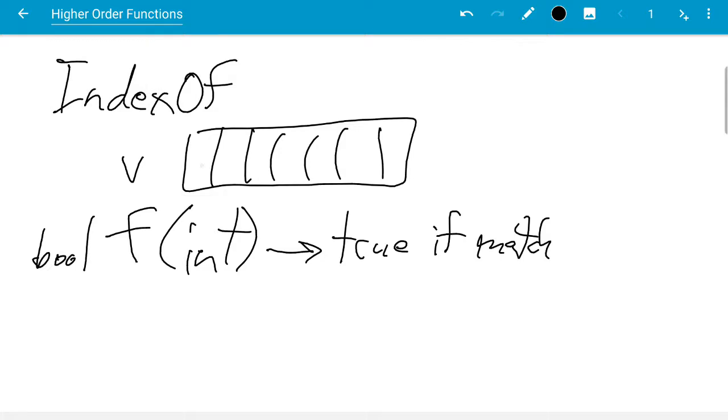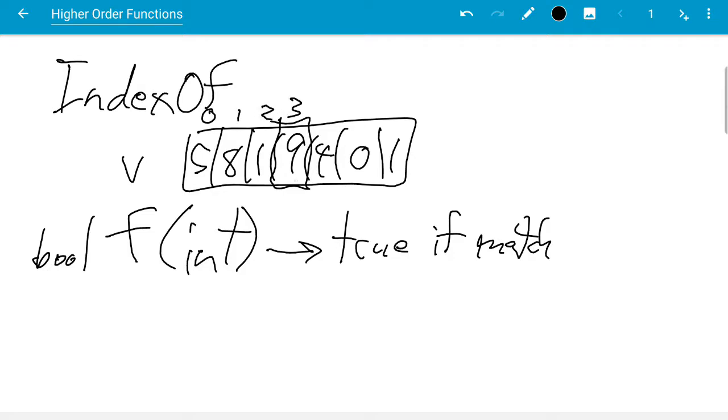In this case, let's put some values in here. The function index of is finding the first one that matches. So say we're trying to find 9 again, or that's what our predicate returns true for. It's going to find that one, but it's going to return the index. So here's index 0, 1, 2, and 3.